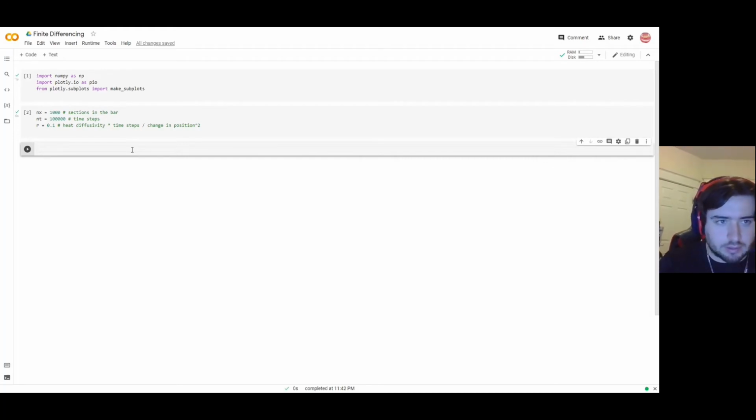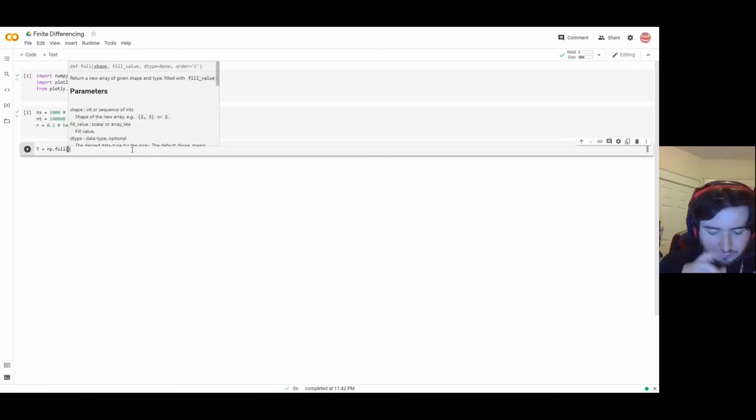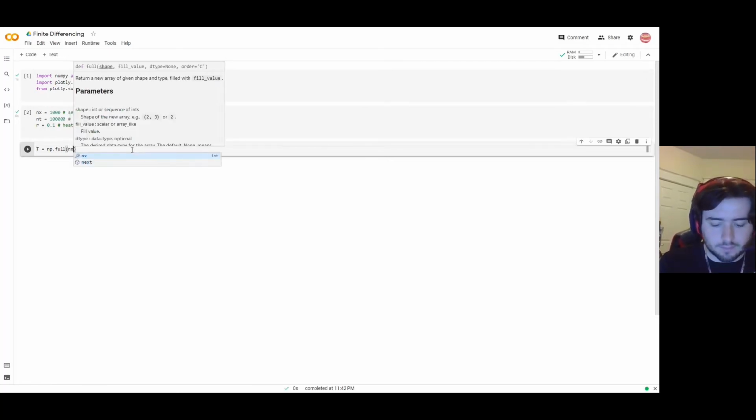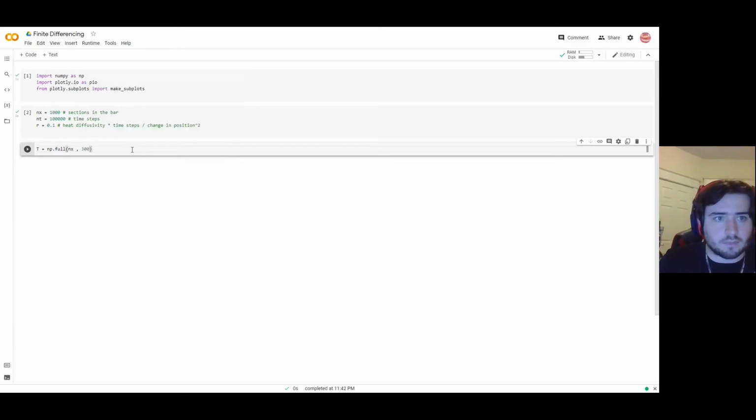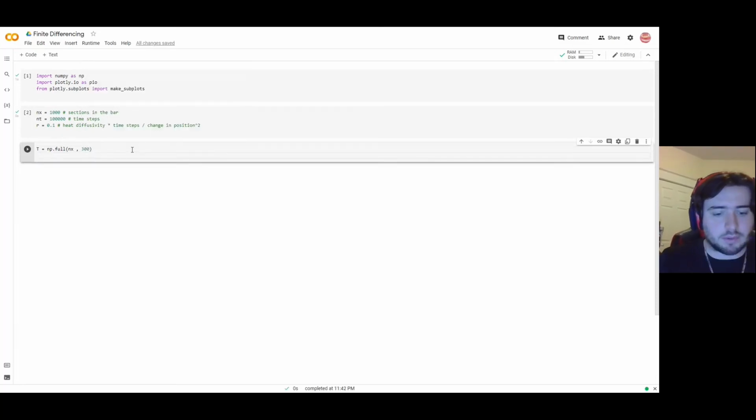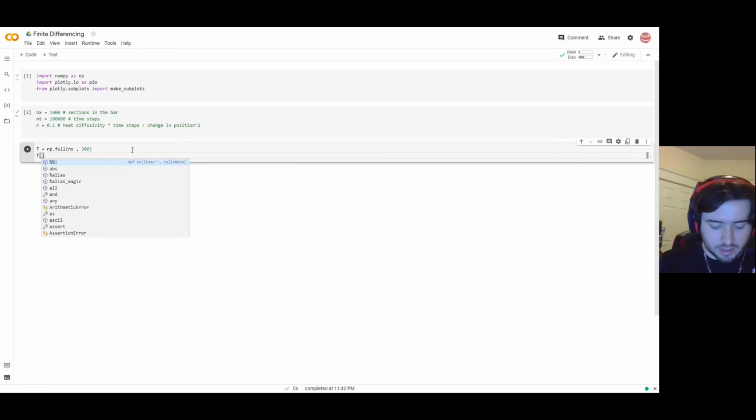next we're just going to code in a simulation of our bar. We're going to set our initial and final temperatures. As you remember, it was 350 on the left end, and it was 400 on the right end.